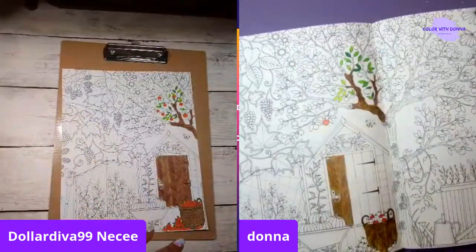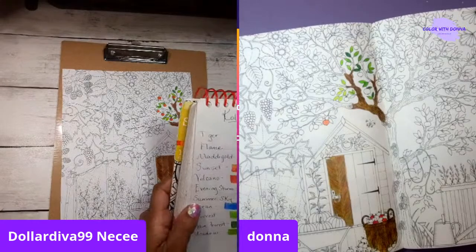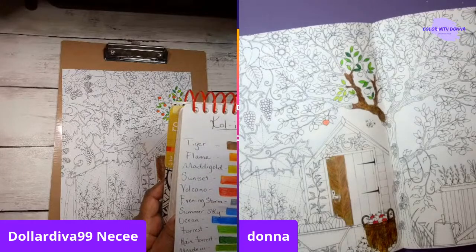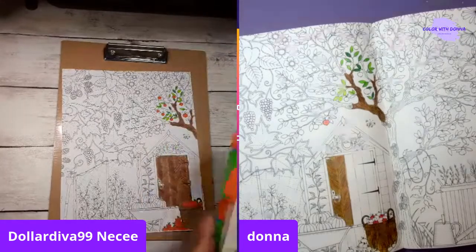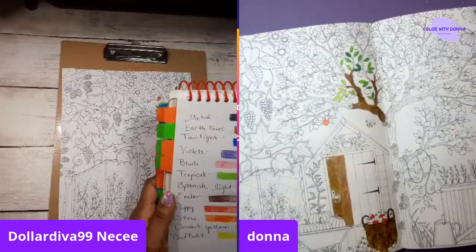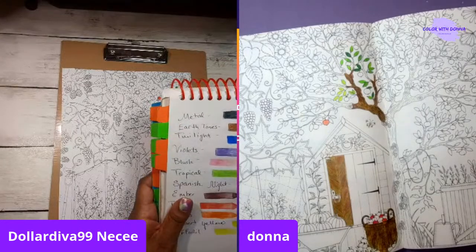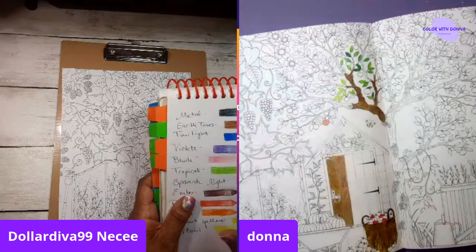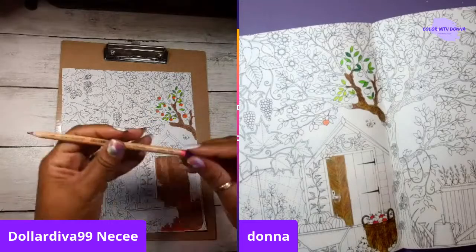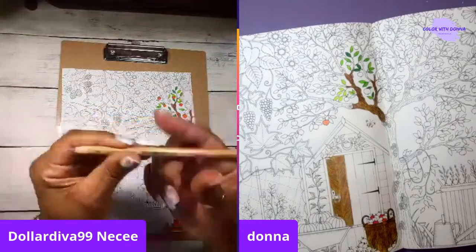All right, which color should we use? You can pretty much use any of these colors for a flower. I've even used the dark, dark twilight one. But we already tried poppy. Poppy would be an amazing one for a flower. Let's try the violets one. Where is that? I think that would do very, very well. All right, so let's try violets.